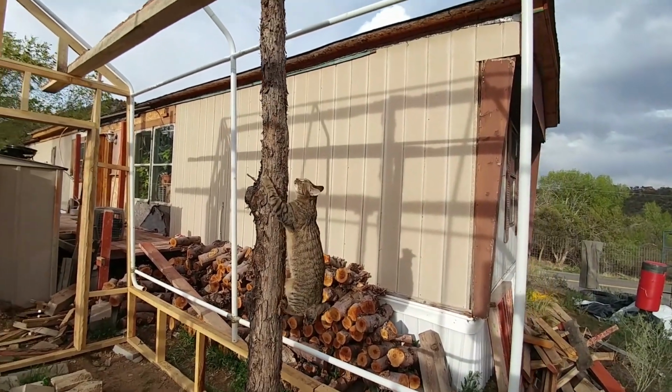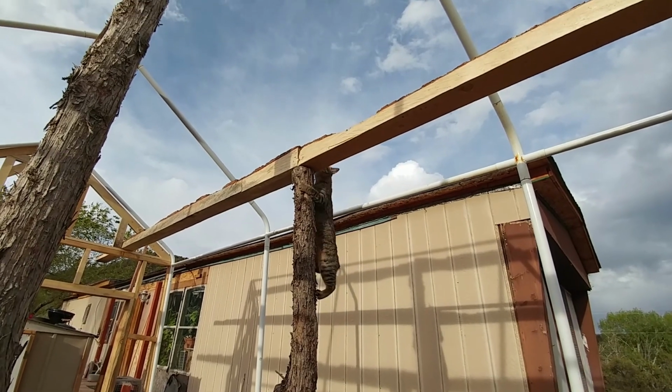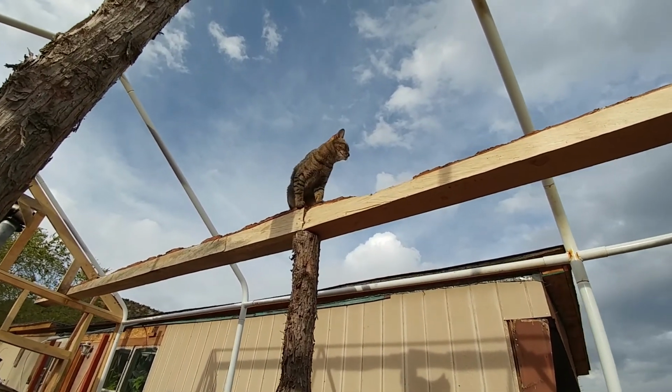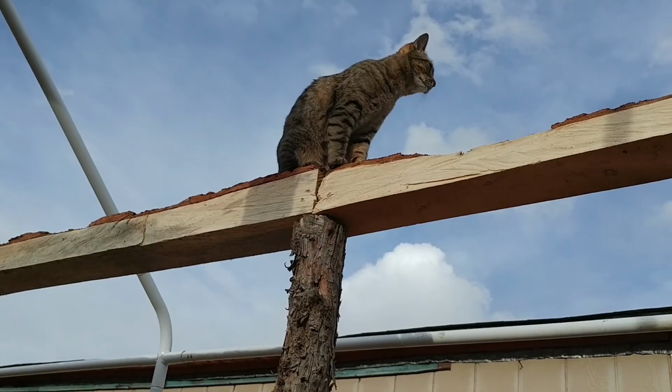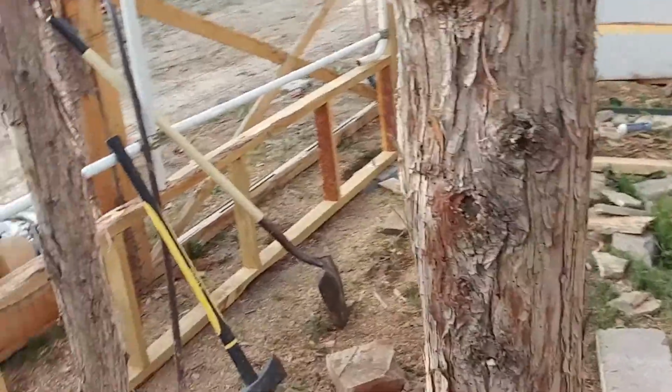Where are you going? You gonna climb up? Come on. Such a good cat.